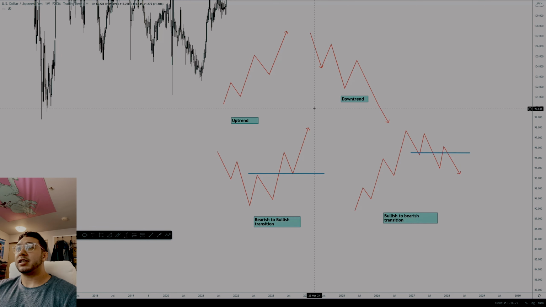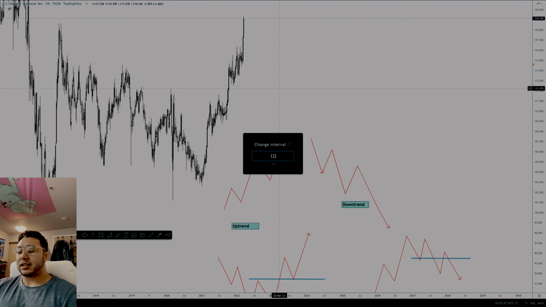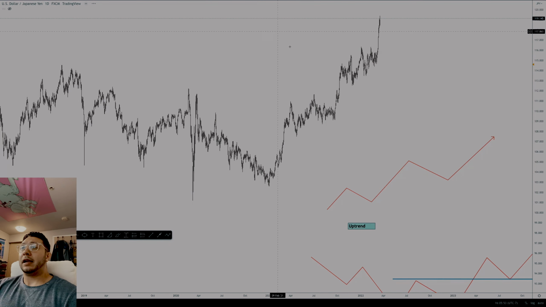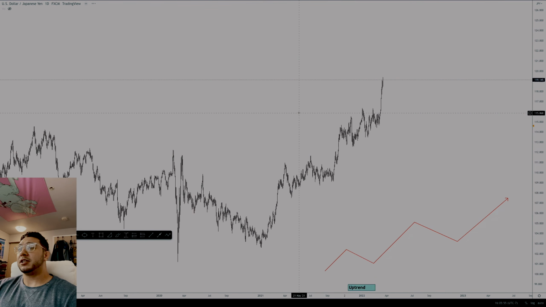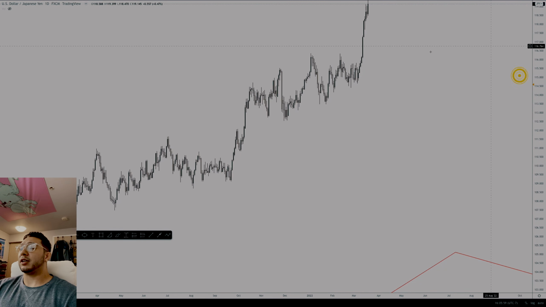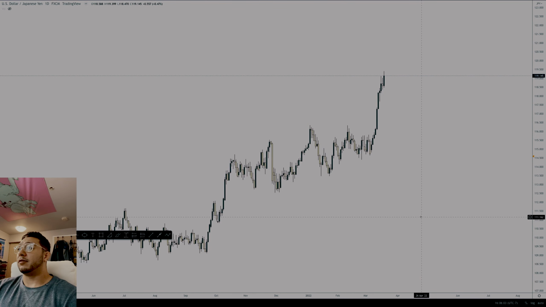Okay, just understanding lower time frame structure, how it correlates with the higher time frame candles and higher time frame structure, okay? All right, moving on. We're going to start with the daily time frame. Right now we're on the weekly. We're looking at the US dollar against the Japanese yen. And this is a pair that I trade often. This is one of my main pairs. I don't really trade too many cross pairs. I just mainly focus on the major currencies in the foreign exchange market.